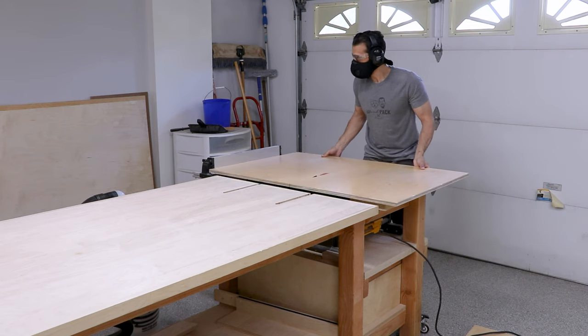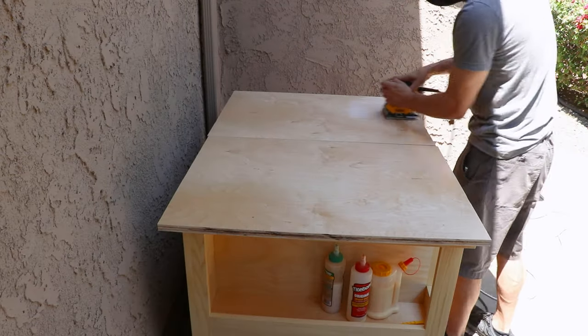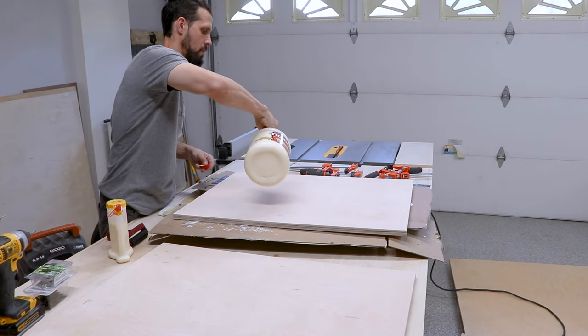The first thing I did for this part is to find a very flat piece of plywood. So I cut that in half, and since it was pre-finished, I had to sand off the finish. That way when I laminate these together, the glue will hold.